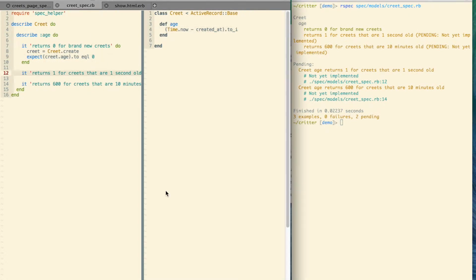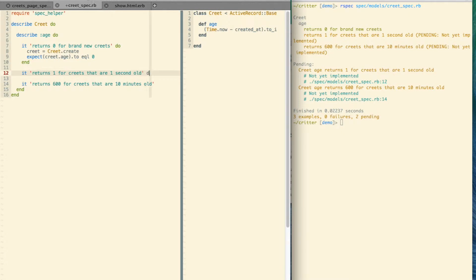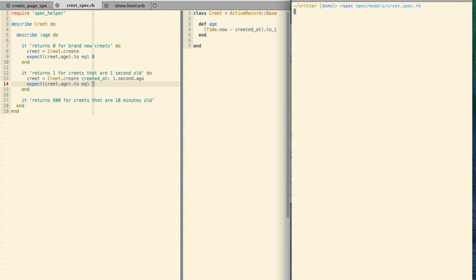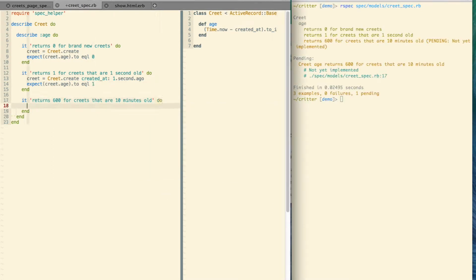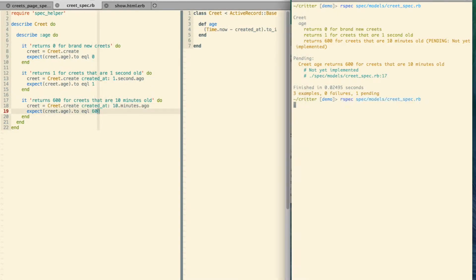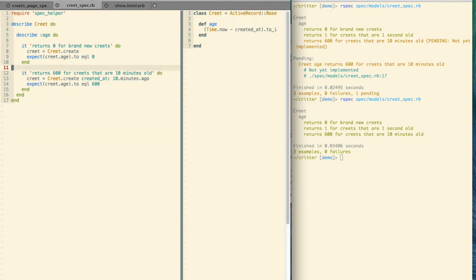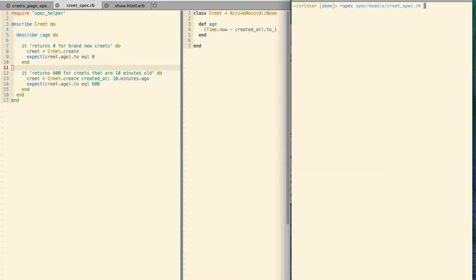Let's make the other specs pass as well. Increase this a bit here so that we can see. For the other specs, we can reuse a lot of the infrastructure here. In this case, we want to create a treat that is 1 second old and returns 1. Let's see if that works. It does. Let's do the same for the last spec. That should be 600. Excellent. Those work as well. And now that I look at these specs, I think the middle one doesn't really make too much sense anymore. It helped us think through this thing a lot, but I think these 2 specs cover the functionality pretty well. So let's see if those work again.